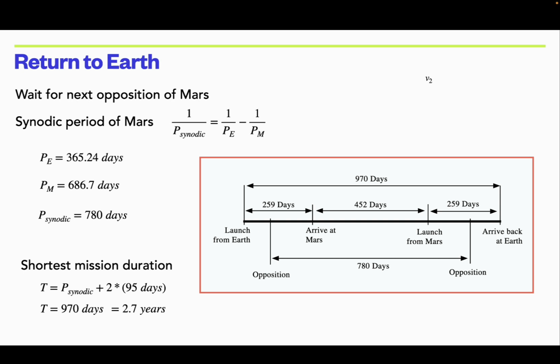So here's what it looks like if you launch from Earth, from here to arriving back, that's that 970 days. Here's the opposition where the Earth and Mars line up, that's 780 days here. You're traveling in this window here, you're traveling in this window there, and then so you've got a little over a year to actually be at Mars. The rest of the time is going to be spent in the space capsule, transiting to Mars and then coming back.